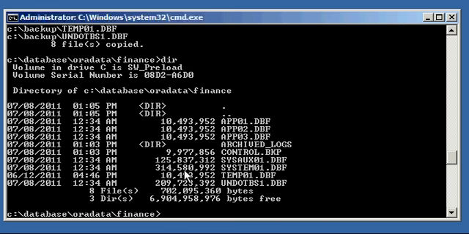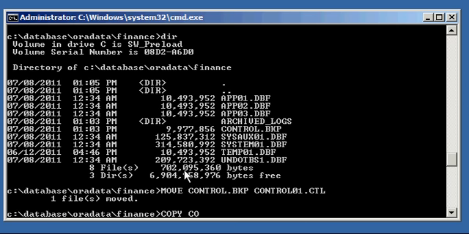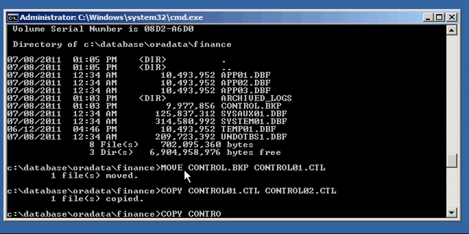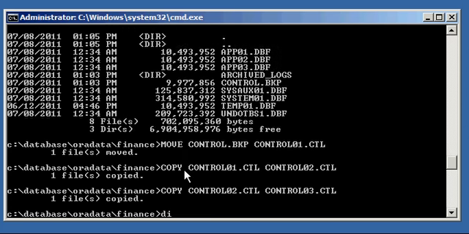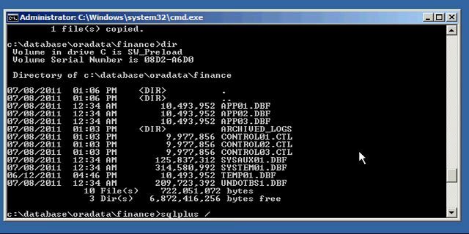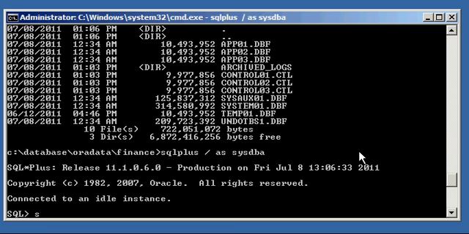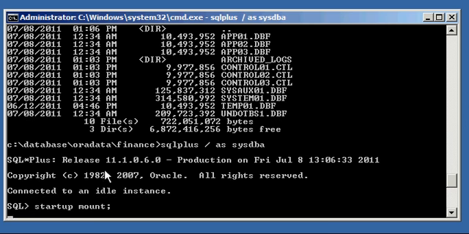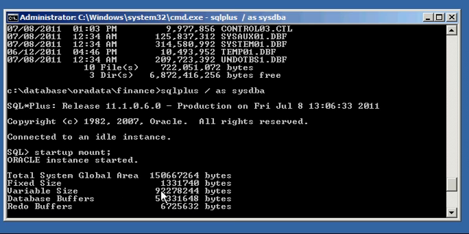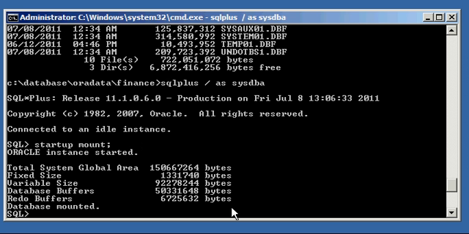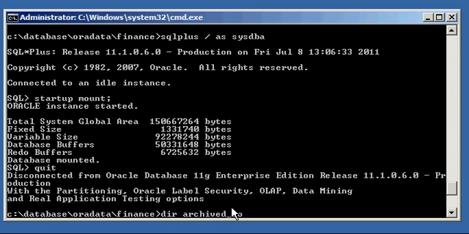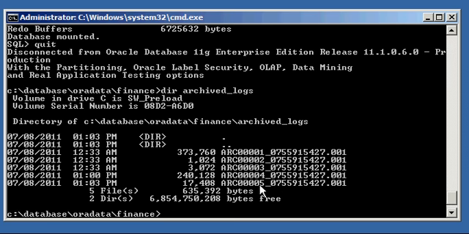Now I'm going to give the backup the control file names that Oracle is going to expect. Copy control 01 to control 02 CTL, copy control 02 CTL to control 03 CTL, dir. Okay. Now I'm going to log in with SQL Plus, and this is all familiar if you reviewed that hot backup video, and I do this in a couple of the videos too, including this one. So this is just restore. I know it's a hot backup, and I'm restoring the hot backup. Okay. So startup mount, database mounted. Oops, I forgot to see what our highest archive log sequence is, which is sequence number 5.